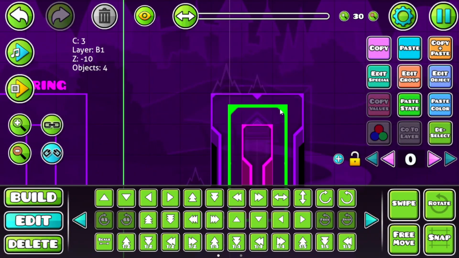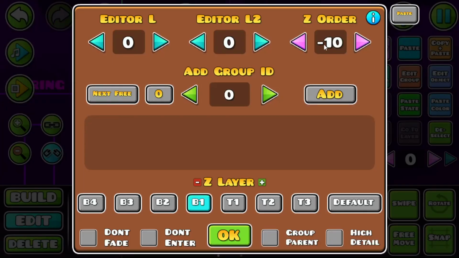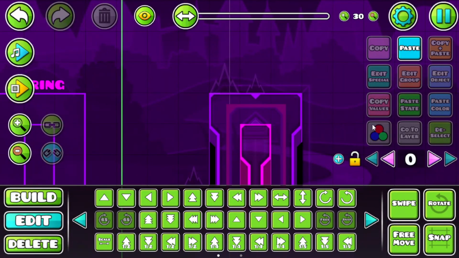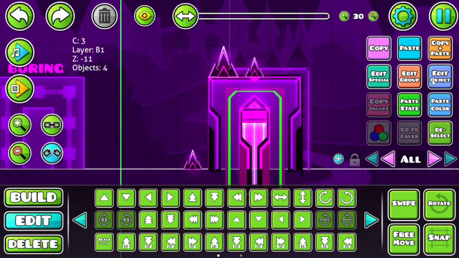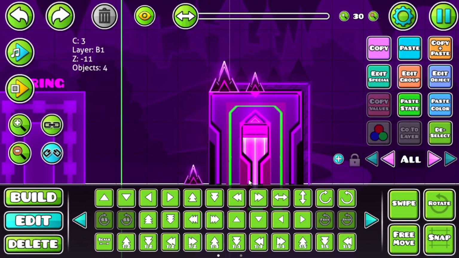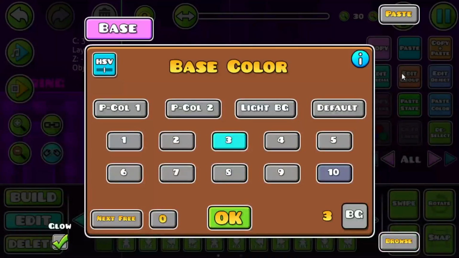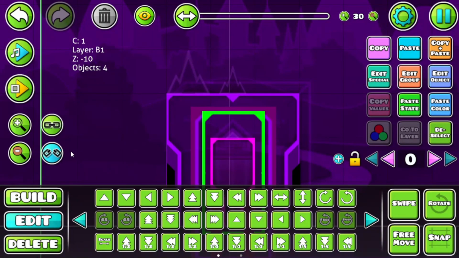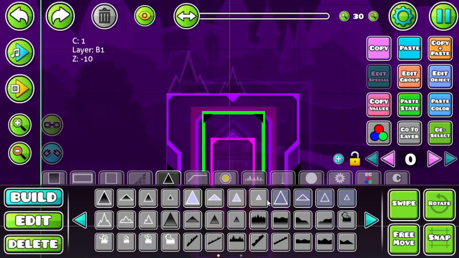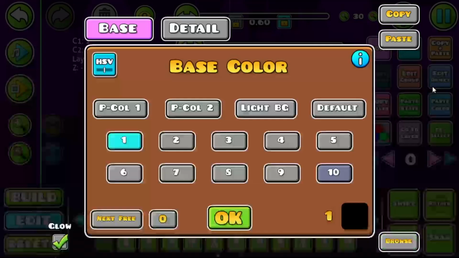So yeah, then I'm gonna copy and paste it, reduce its scaling and its hue a little bit, and then actually I'm gonna turn up its brightness a little bit too. I'm gonna copy and paste it once again. I'm gonna make it black. I put this right here. Then I'm gonna just put some black details over here because I think that's gonna fit.